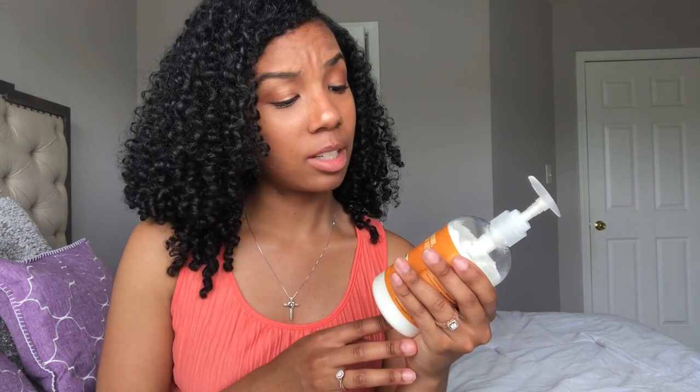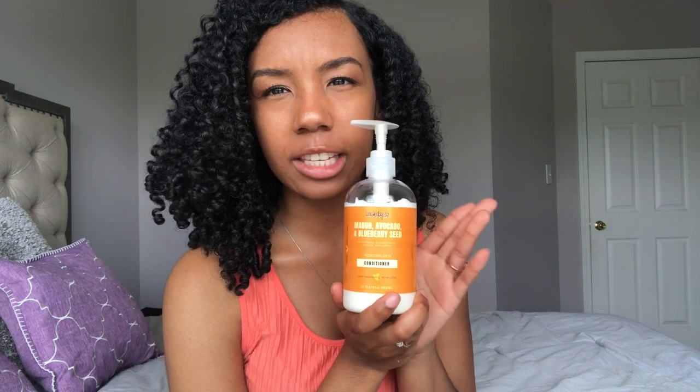I put the conditioner in, and I put a tad bit of the Eden Body Works Natural Curl Defining Cream, because in the video I was really trying to figure out if I wanted to use another product with this conditioner. I was like, I'll just wait until I put it on my hair and see how my hair is working with it. For a good couple of minutes, I was considering not adding anything to this because it was moisturizing enough, but I ended up using a dollop. You saw barely any of the Eden Body Works stuff. So I'm definitely gonna experiment with this some more and see what I can get out of it.